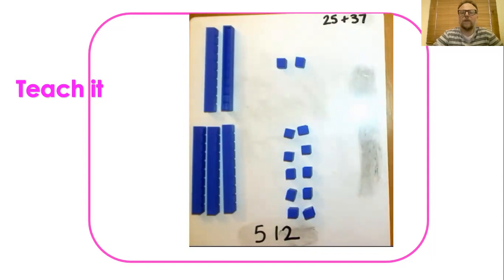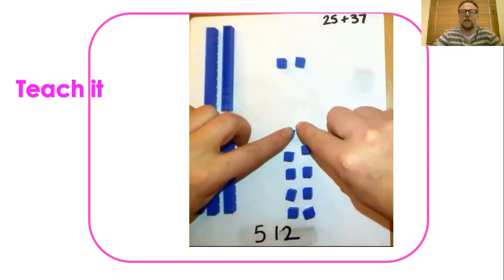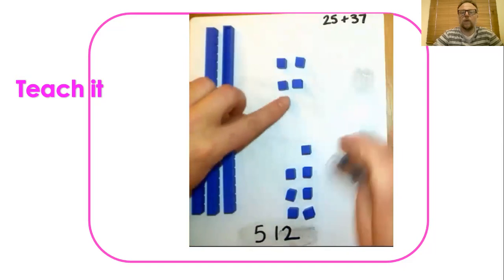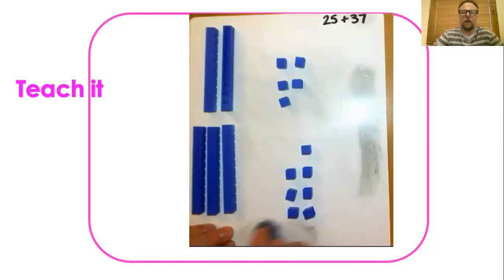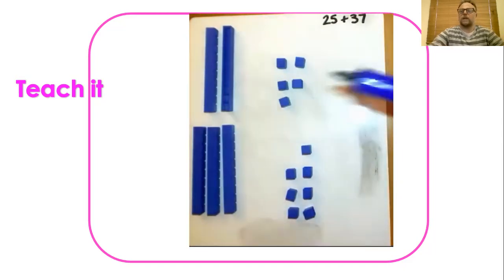No, it's not 512. It can't be 512. There's never 512 things on the table there. I must have made a mistake somewhere. I'm hoping some of you can see what maybe I needed to do. I'm going to have to rub that out and start again. Right, so let's put all the things back in the right place and give that another go. Because that can't be 512, can it?